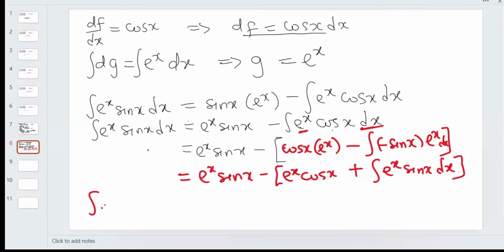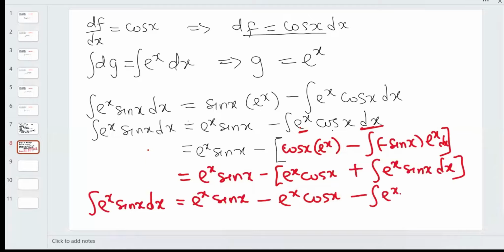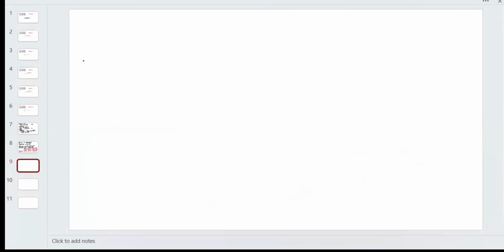Now you see, this is very, very interesting, because I'm going to expand this bracket, and you realize that we have exactly the same thing on both sides of our equation. So we are going to have something common now. So minus exponential x cos x, and the minus is going to open this also: minus the integral of exponential x sine x dx. If you look at this, you see this and these are the same, right? So I'm just going to say let I be the integral of exponential x sine x dx.